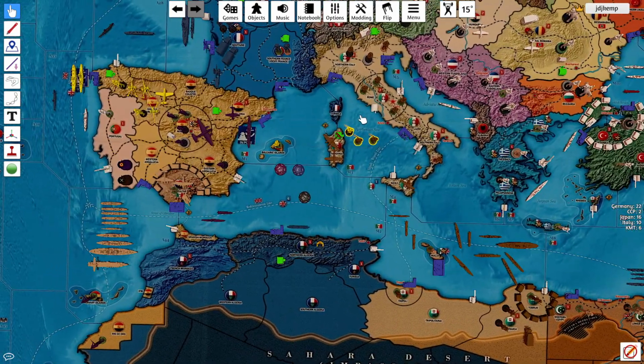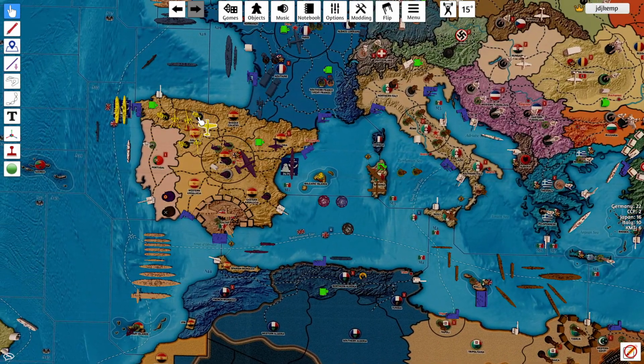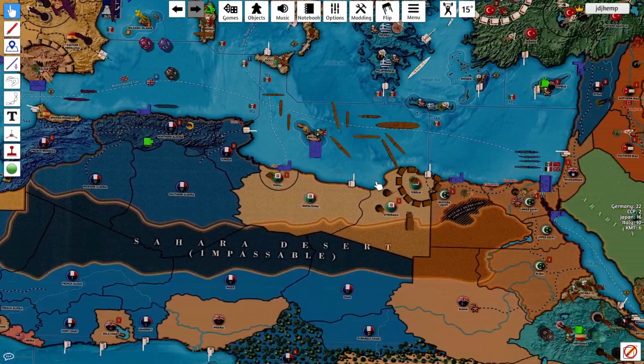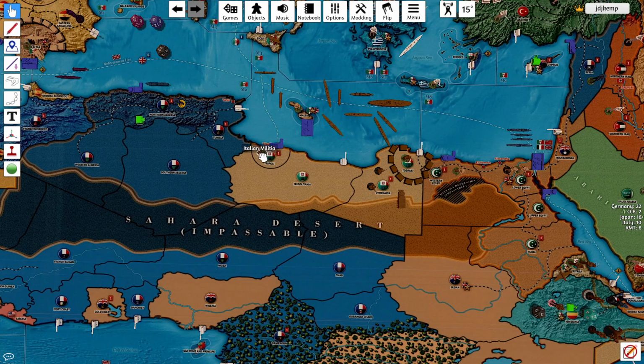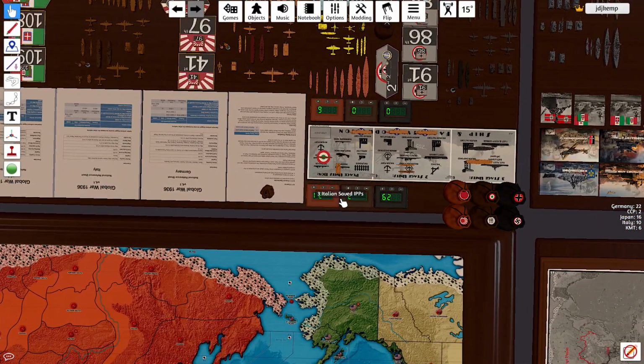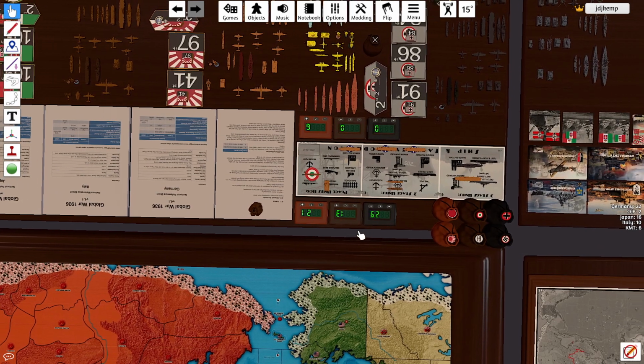The Nationalist Infantry is going to Galicia and Leon, and the two militia upgrades are going to Tripoli and Tobruk. So Italy will collect $10, putting them at 13 and in the turn. And we are going to go ahead and do Germany turn 2 at this point as well.